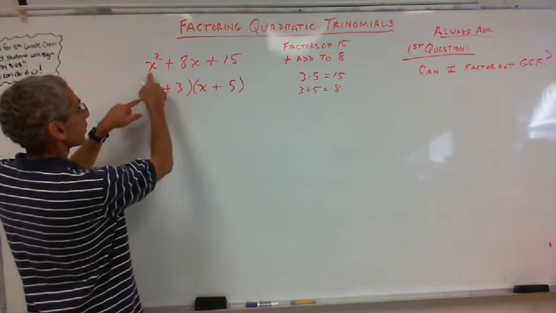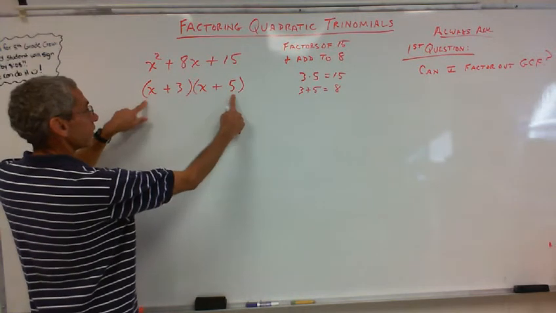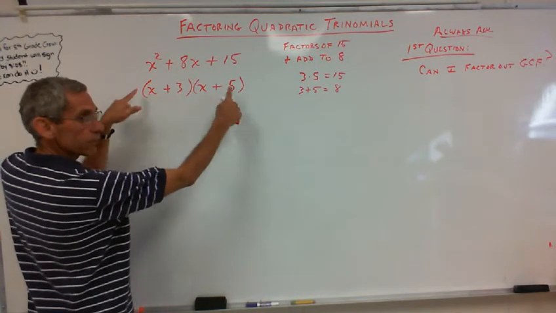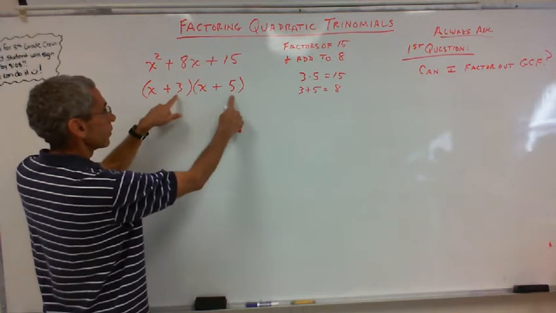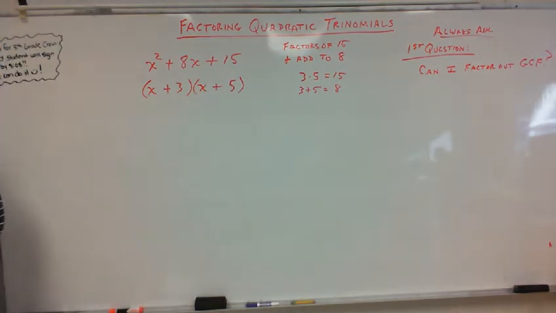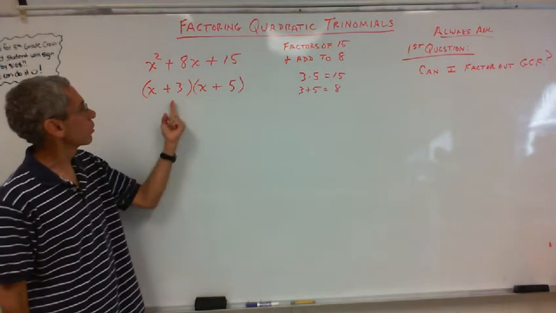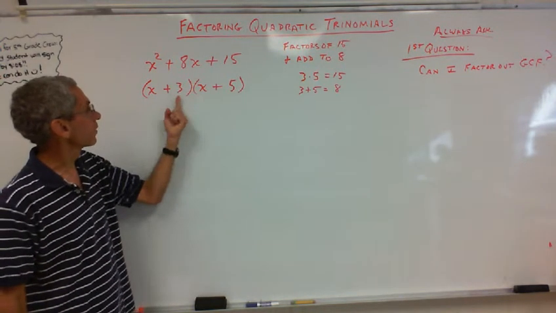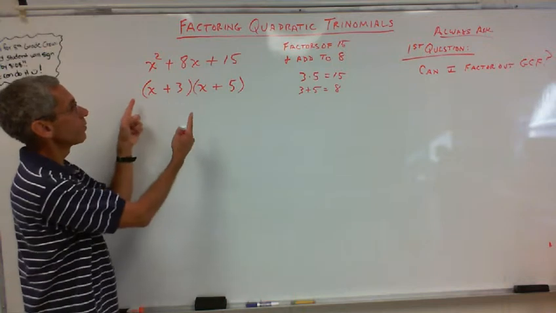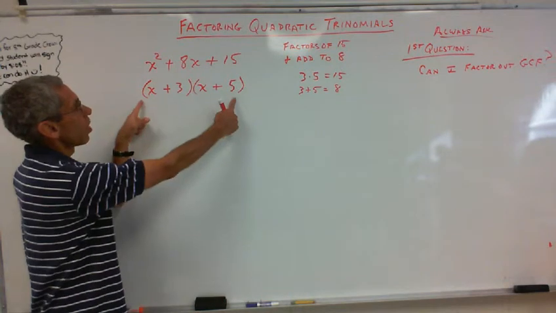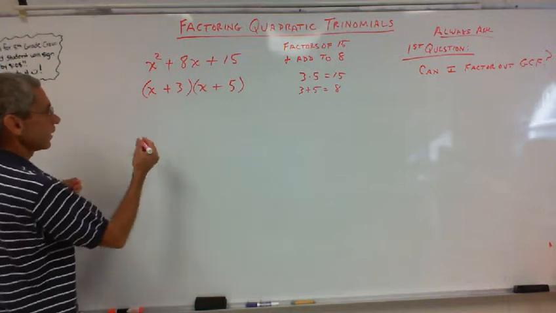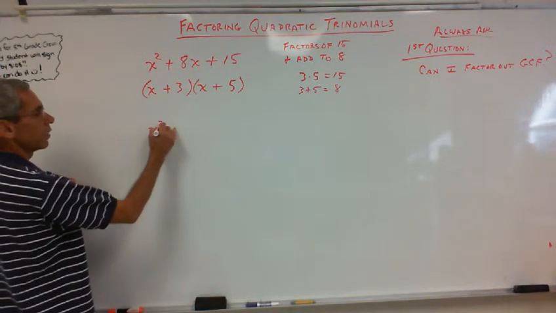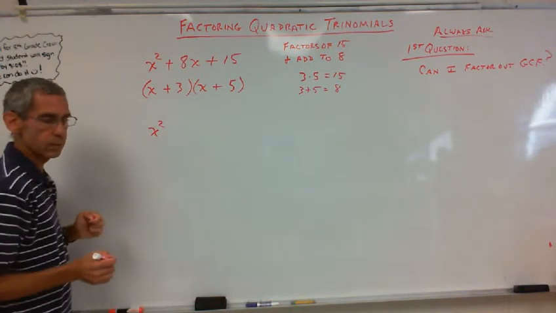So x times x is x squared. 5x is my outside, plus 3x. 5x plus 3x is 8x, right? 3 times 5 is 15. It's so quick and easy to check, right? The big thing is usually you're going to be right on the x and the x and the 3 and the 5, but you're going to be possibly wrong on the middle one, right? You might choose, like, let's say I did x squared, let me think, plus 1.